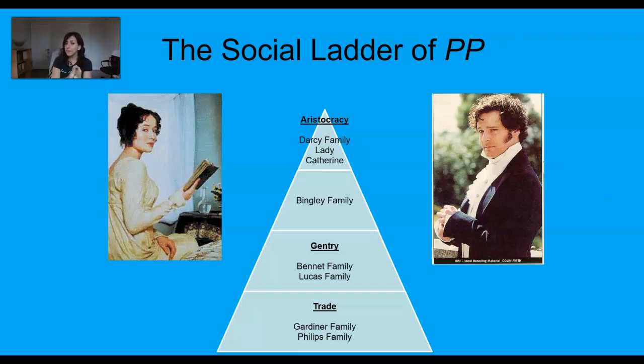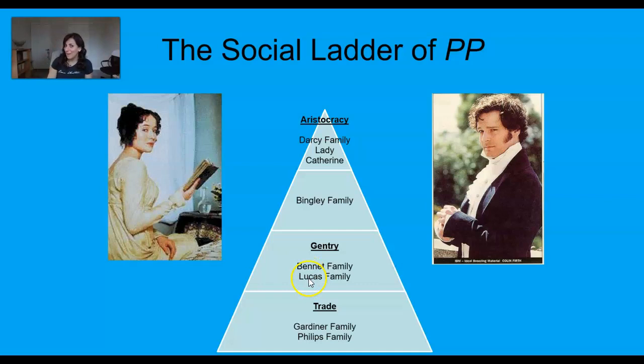Like the Bennet family, Longbourn is Mr. Bennet's estate, and the Lucas family. Now, why are they lower in their ranking? Because even though they have an estate, even though they don't have to work for a living, and their land provides them with enough comfort to continue living, they just do not have the wealth. They're kind of like lower middle class. They don't have enough wealth to be considered aristocrats.